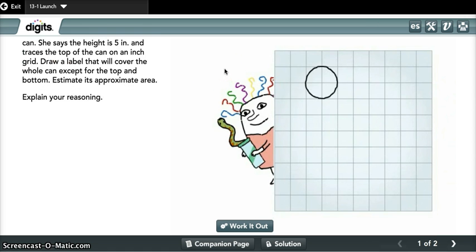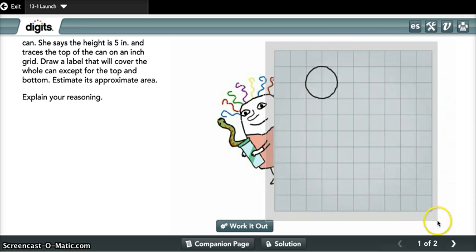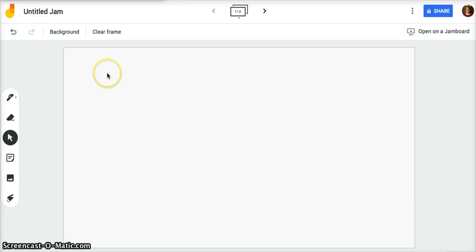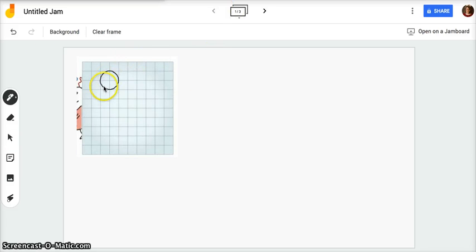All right, so we basically need to make a wrapper that's going to go around the can with the circumference that's currently shown on our screen. So I'm going to put this over here. What we need to envision is this can right here unrolling along this line and becoming a straight line. That way we know about how long our rectangle needs to be.